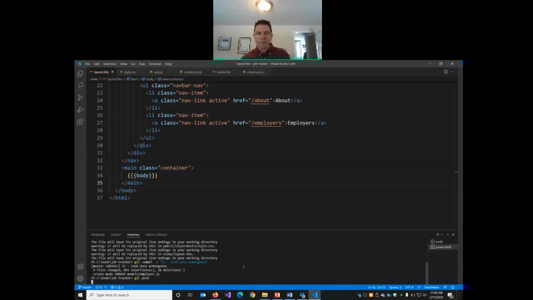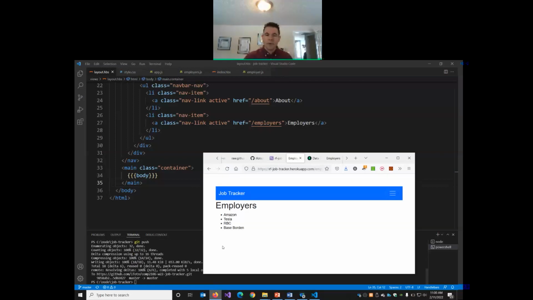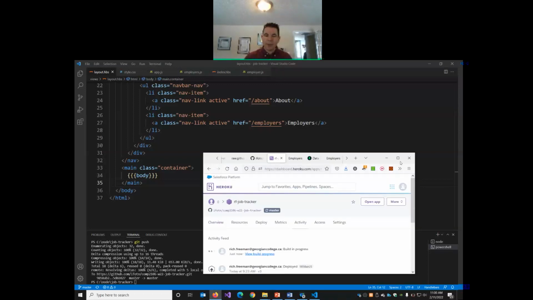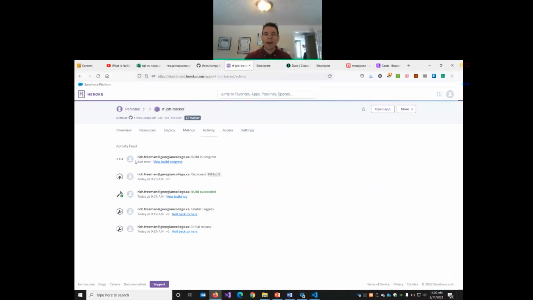I'll push those changes, and then the continuous deployment is already configured from Heroku. So I'll give this a minute, and if I go to the activity section in Heroku, you can see it's now automatically building again. So it's grabbing my new version from GitHub.